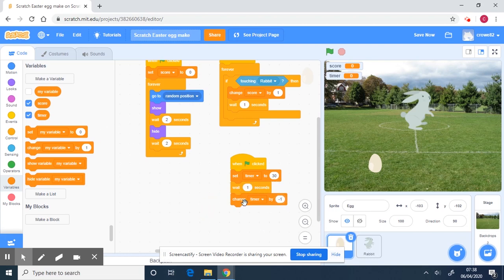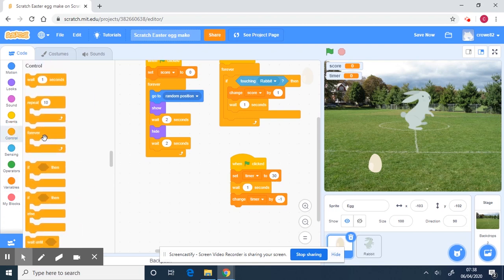This code we want to run the whole time, so we're going to go to Control, pick out Forever, and nestle the wait and the change timer inside it.